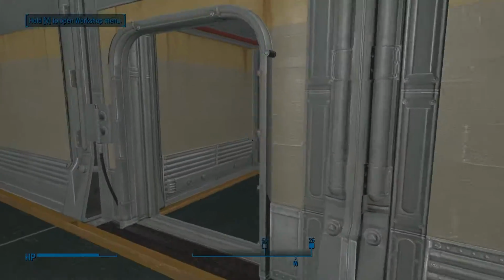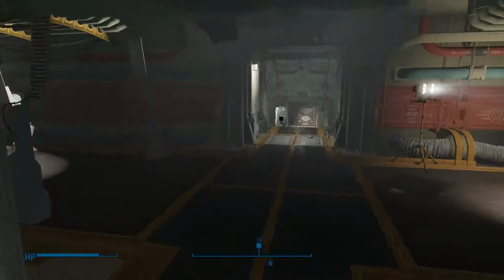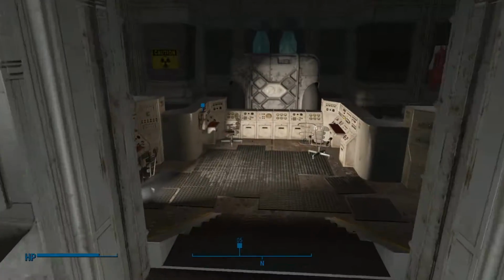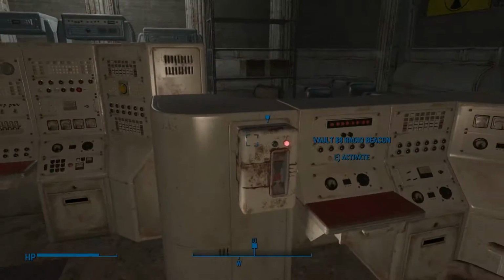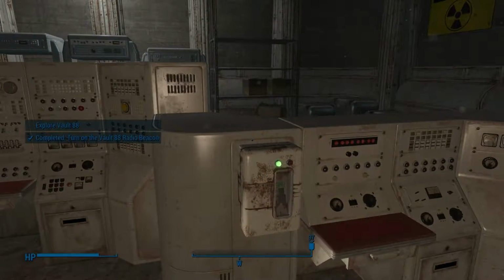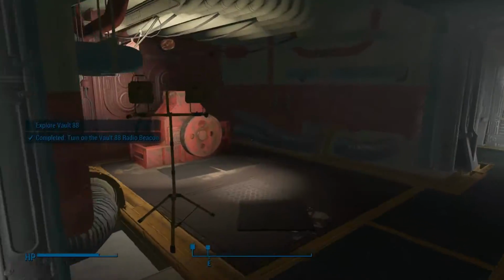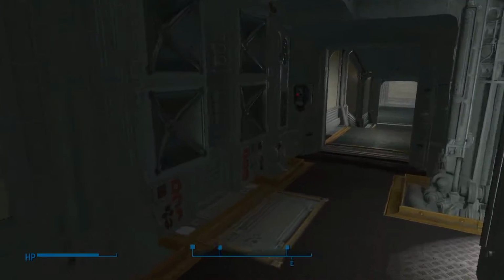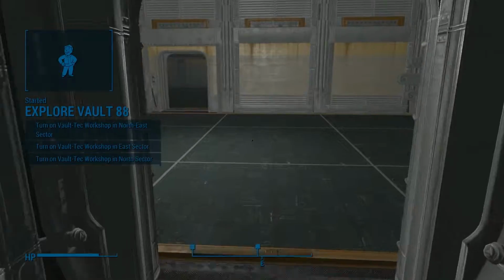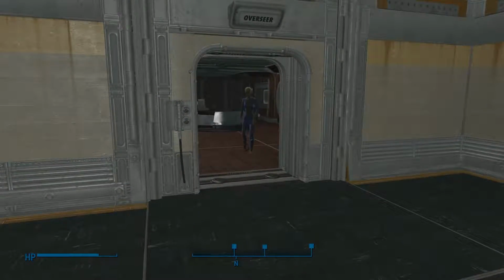Alright. No point talking to her. I guess I could clear out some of the air stuff out here, but I'll do that in between episodes. You don't want to watch me just cleaning stuff up. Let's go down here. Alright, let's turn on the radio. Explore Vault 88. Didn't I just do that? Really? I guess now it actually... Turn on Vault-Tec Workshop in different areas. Okay. Holy crap, she got out of her desk. I'm shocked.